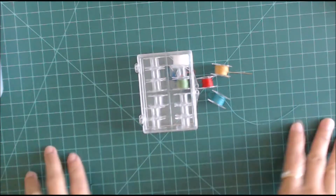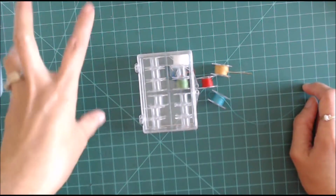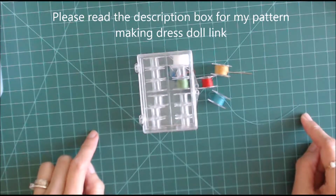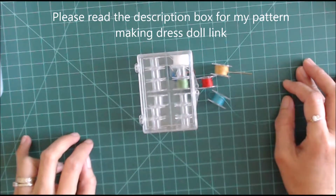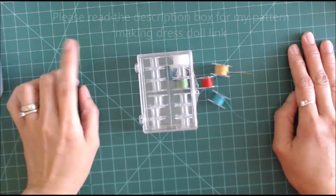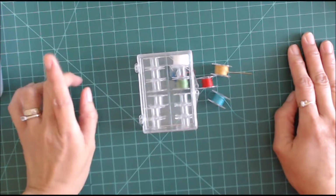And then I look on YouTube. Even though I bought those patterns, I have a hard time following those things. I created my own pattern, yes. And then someone suggested to buy more bobbins. Yes, that is true. Buy more bobbins.